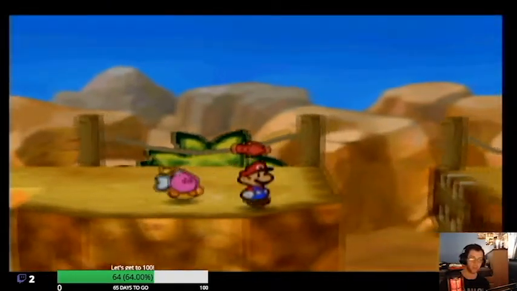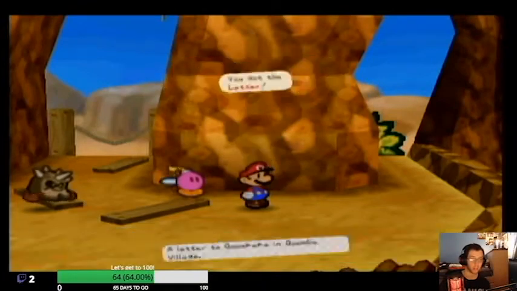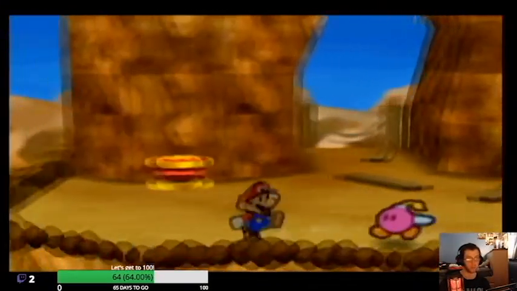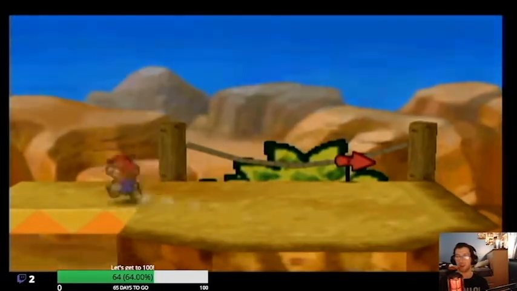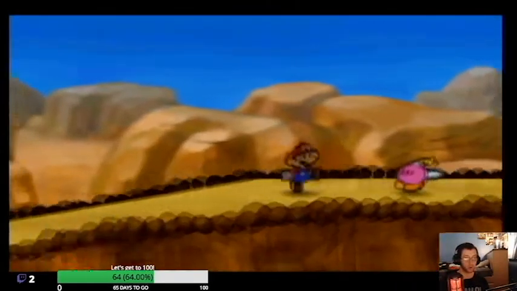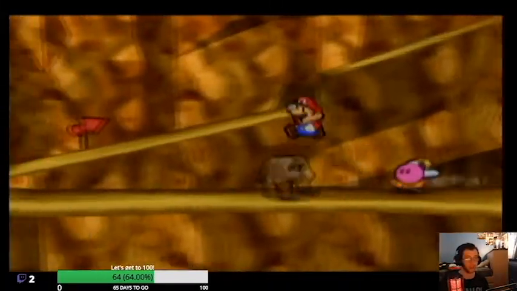Alright, nothing over here. Let's jump down. Oh, there's the last letter. Let's see. Hey, to Goompapa and Goomba Villa. These are all characters we have seen before, except for Colorado, but we've heard him vaguely mention. So, now that we have that last letter, we're gonna make our way back to Parakarry.